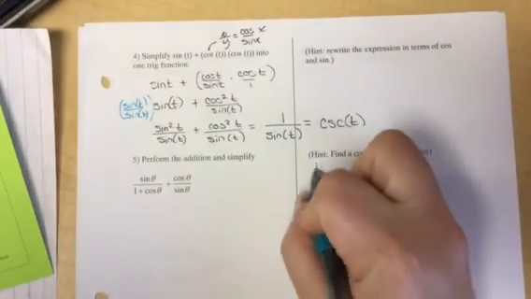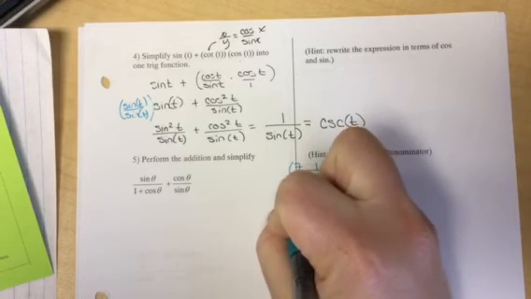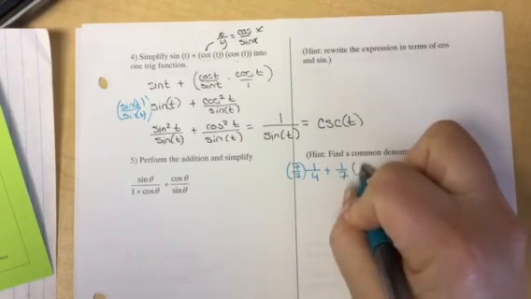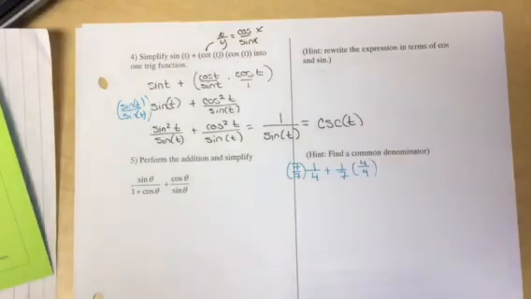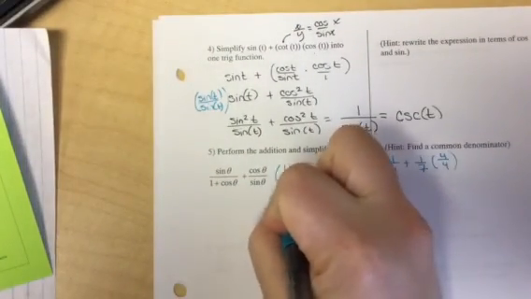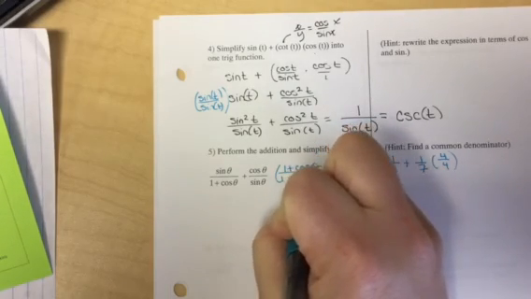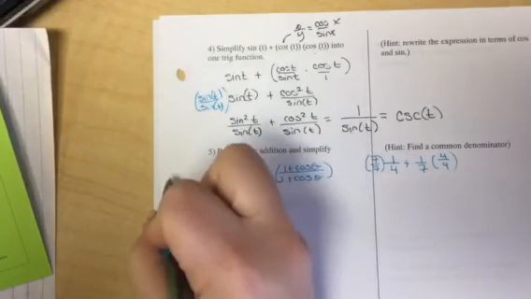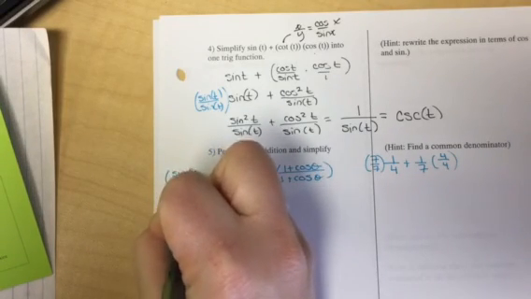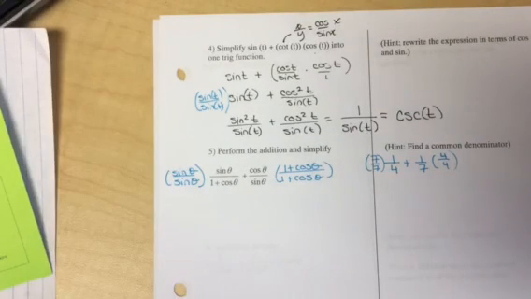Just like old school math, if you wanted to add 1 over 4 plus 1 over 7, you'd multiply the first fraction by 7 over 7, and you'd multiply the second fraction by 4 over 4 so that you could find common denominators. So in this case, I'm going to multiply the second fraction by 1 plus cosine theta over 1 plus cosine theta, and I'm going to multiply the first fraction by sine of theta over sine of theta. So you're going to stop the video and go back to Edmodo after you finish the problem and check in and see if you got the answer right.